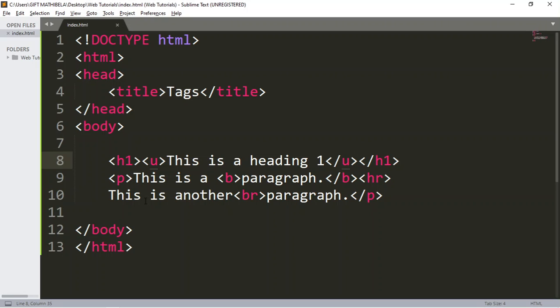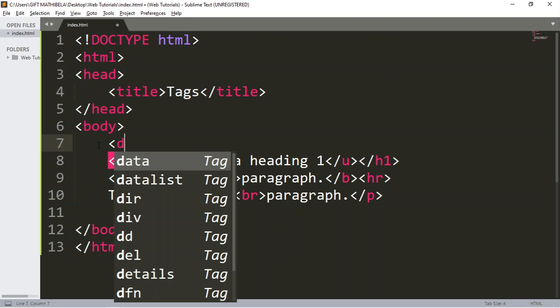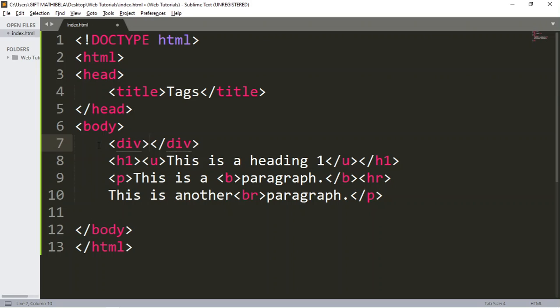most popular tags that are used, but the one that you probably see these days that is more popular than this one is the div tag. So probably many of you have seen this tag.